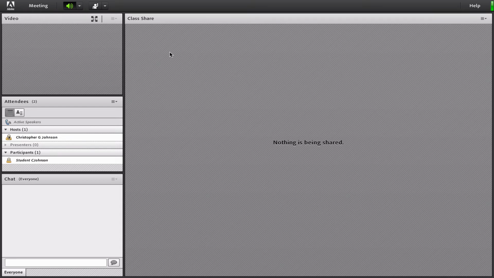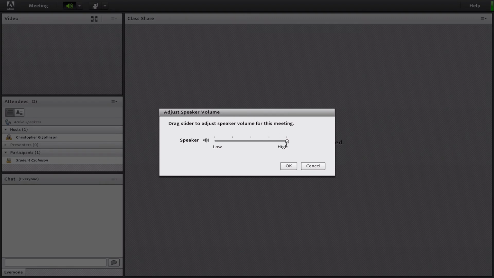At this point, you have two options: one is your speaker, and one is the set status. Under the speaker, if you'd like to mute your speakers, you can just click on the little green speaker, but make sure that you click on it again in order to hear your instructor. There are some options. One of them is to adjust the speaker volume. So if it's a little noisy, you can bring it down a little bit.